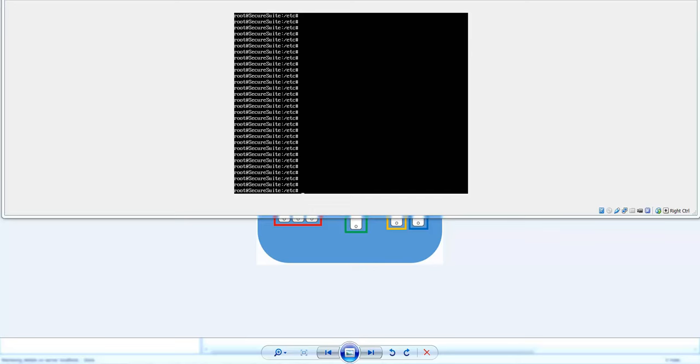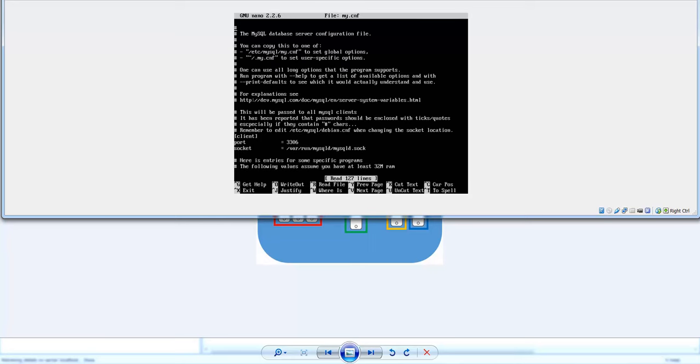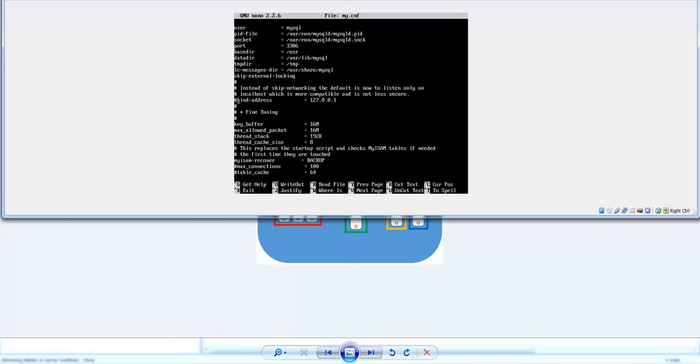In order for MySQL to allow remote connections, we have to change the configuration file. So for this, we go to the /etc/mysql folder, and we are going to edit the configuration file. What we're going to do is search for bind.